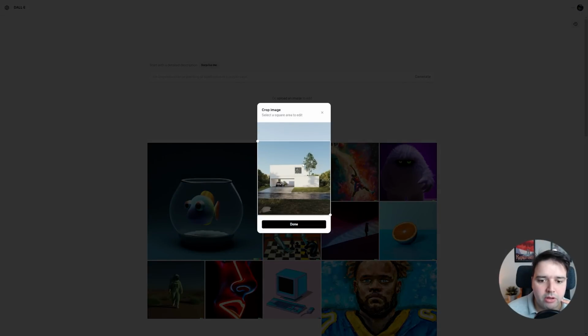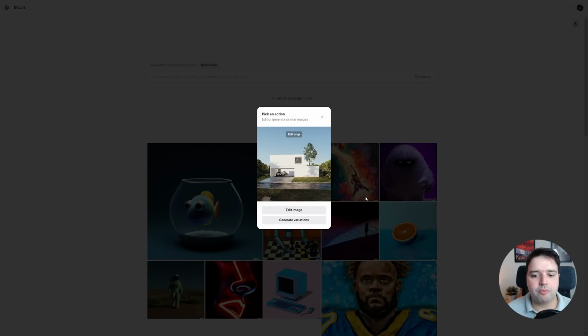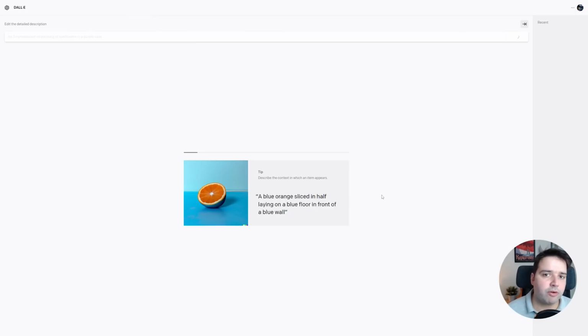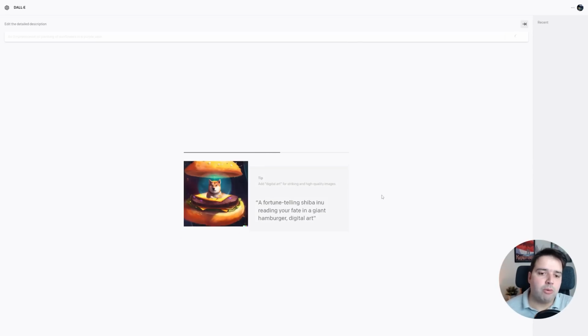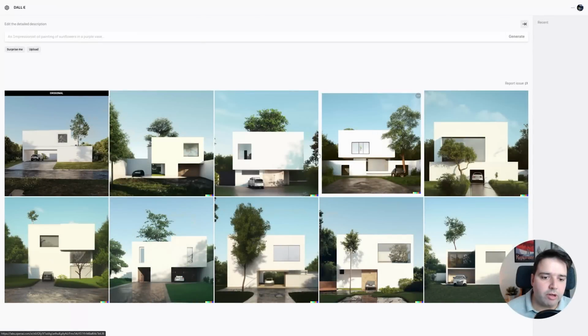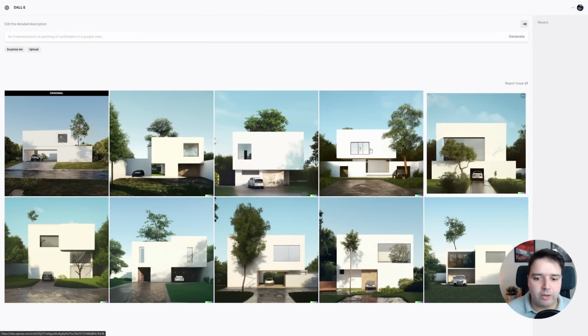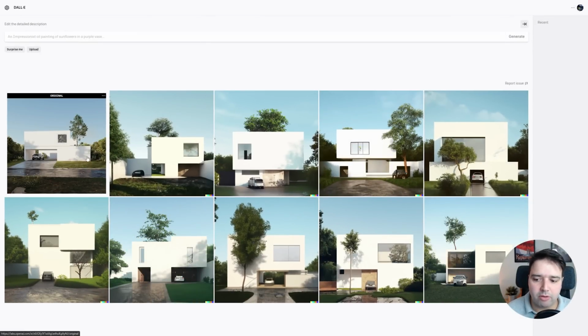And here it's in a square type because right now it's only creating square images. So we need to crop our image. So I'm going to click done. And then I click generate variations. And so this is our first point. It will start from our first design. It will give us a lot of different variations that we can choose from. And as you can see, very quickly, I have 9 other images based on that design.